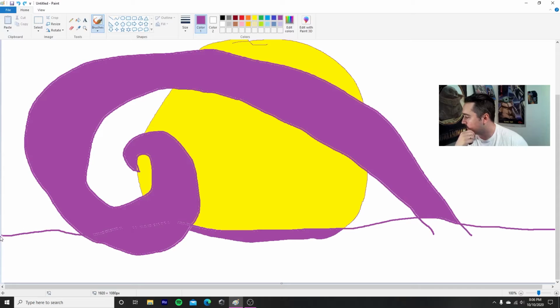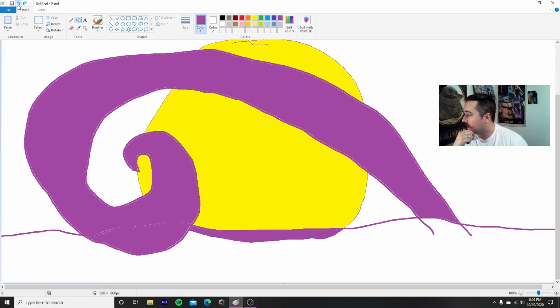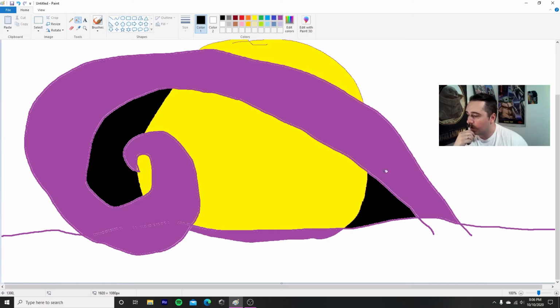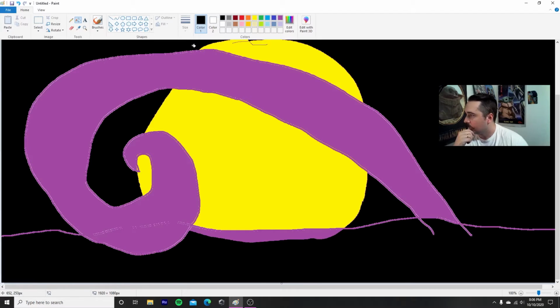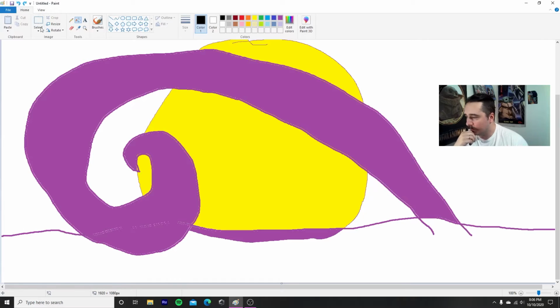Connect these pixels. Boom. Now, it still doesn't work. That's okay. It's Microsoft Paint. It's not exactly trusted to work. Fill in the black where we can get it to fill in. Still don't understand why it's doing that. That's okay. We'll just take the black out. We don't need it. Let's go to a stick figure.